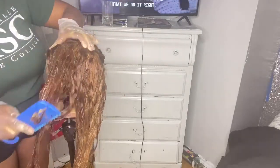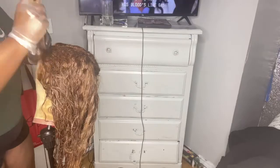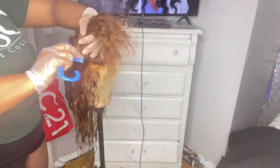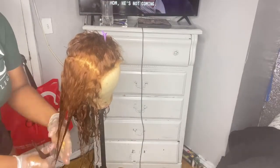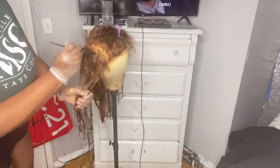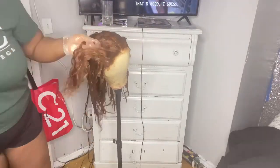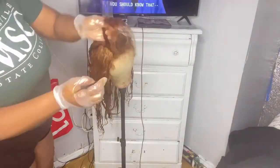All right, y'all. After I put all the Wella toner mix onto it, I let it sit for 45 minutes before I washed it out with the same shampoo and conditioner. And because it's curly hair and I did so much processing to it, I put silicone mix on it, highly saturated, and I put it in a Ziploc bag or a plastic bag, whatever you have on hand. And I put it in the microwave for 3 minutes, and that basically deep conditions it with heat.